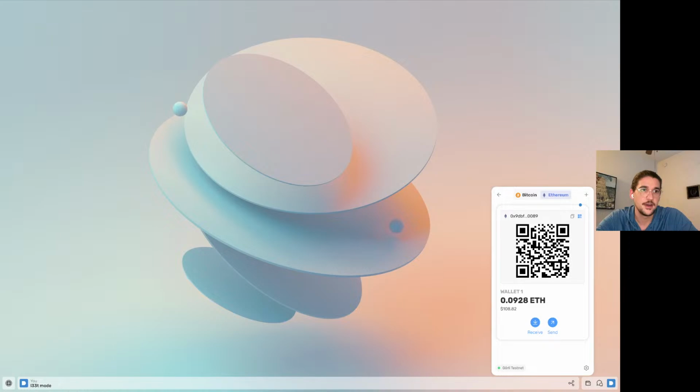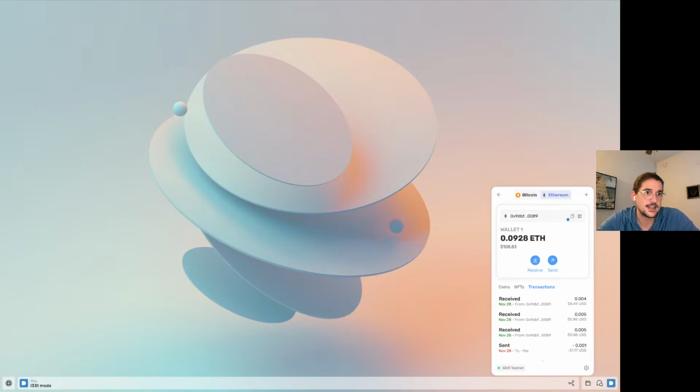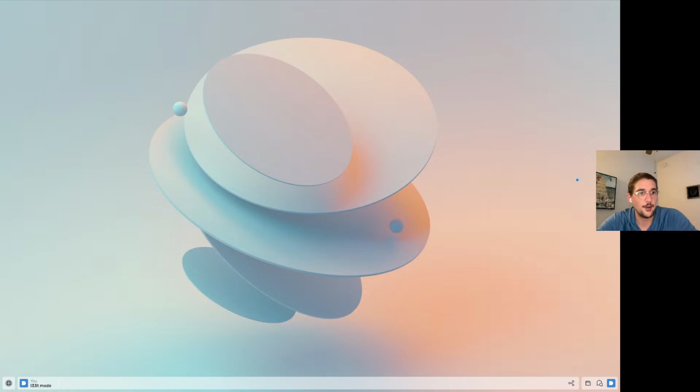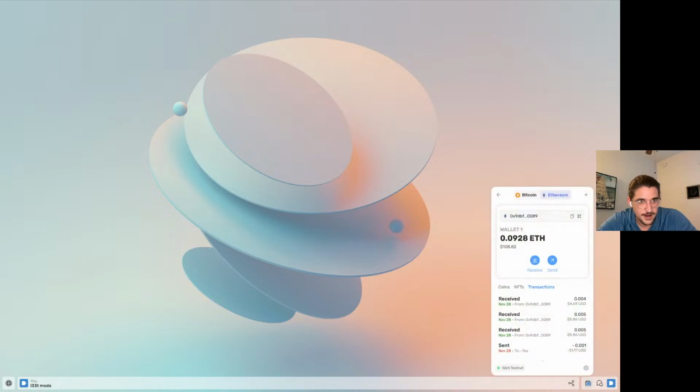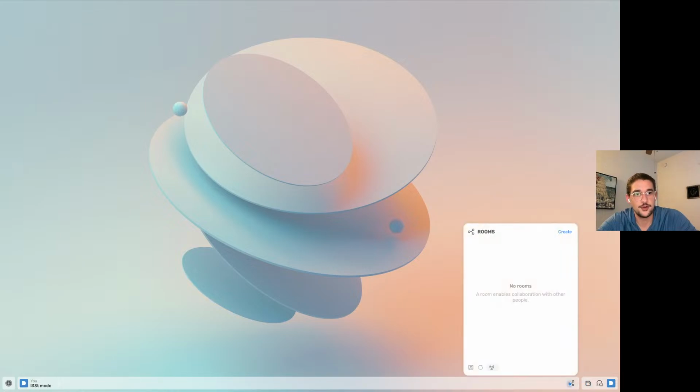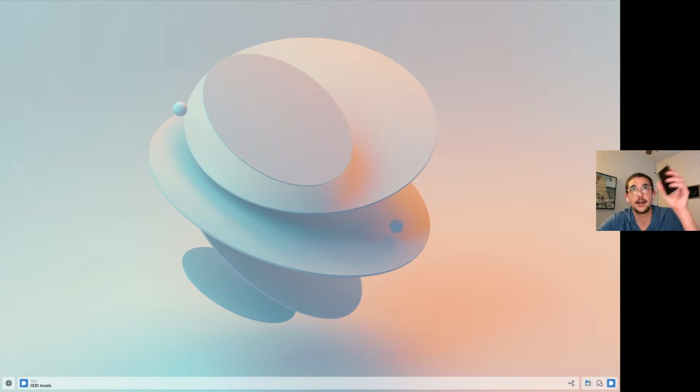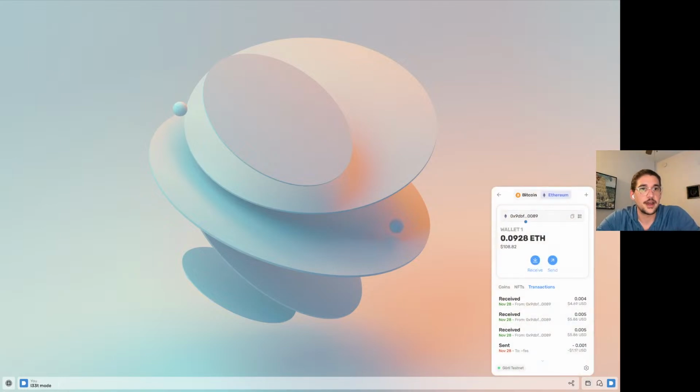There's also the QR code. This will be more important when we have the mobile app capabilities. But the way you can envision this is that this is an app that will eventually work on your phone. All of these Tray apps, just to hit the point, you've got the DMs, you've got the wallet, and then you've got Rooms. All of these will end up being like a mobile app. Just so you know.